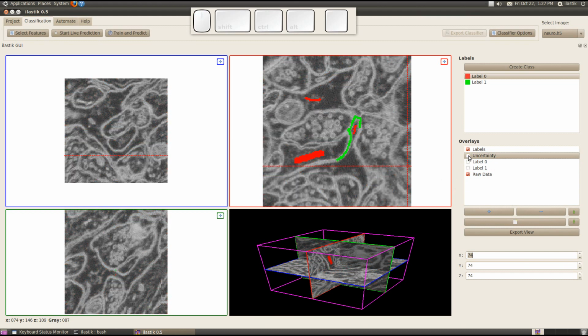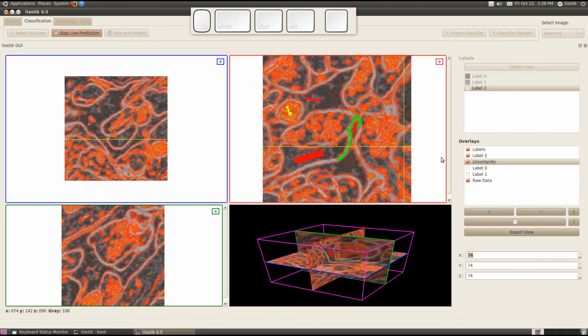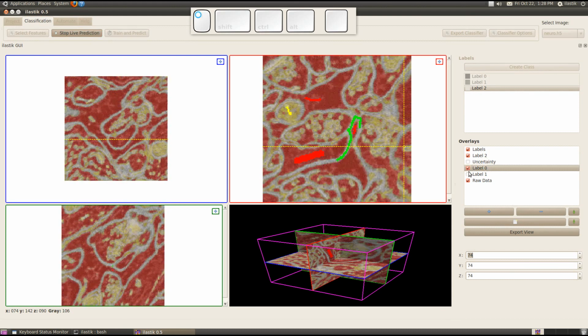Let's have a look what this might be, and what we can see, this is kind of a new structure in these images, which refers to a mitochondrion in the brain, and therefore I just create a new label class to account for those mitochondria, and I give a brush here in yellow and switch back to interactive mode and turn on the labels I want to have. Now we see, okay, it found this yellow region here, also some others.